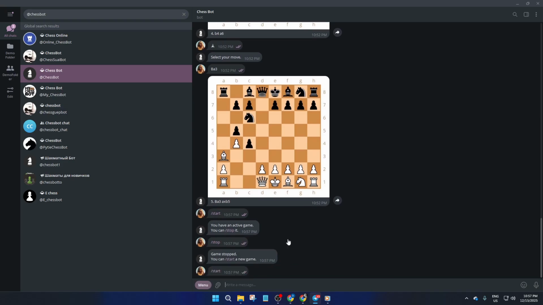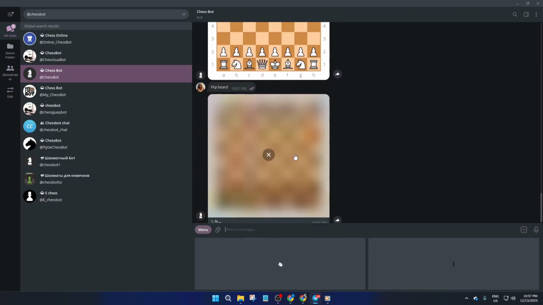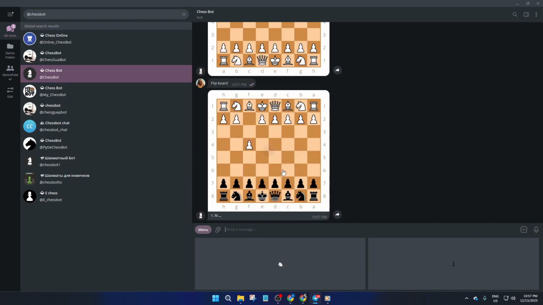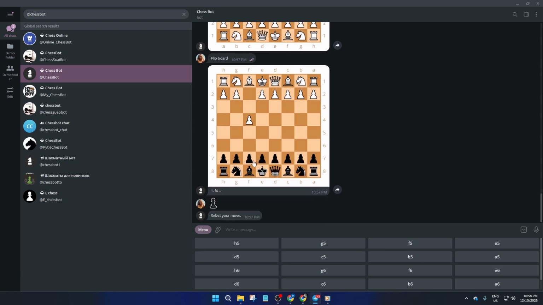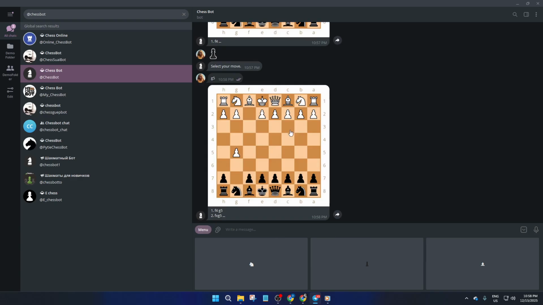After tapping Start, the ChessBot will instantly reply, usually with a welcome message and instructions. Take a moment to read what it says. This will give you an idea of how the bot operates. For most chess bots, you can start a new game against the bot or share a link to play with a friend. If you want to play solo, just follow the instructions, and the bot will present you with a chessboard right there in your chat window. Moves are made by simply typing them and using chess notation like e2 to e4, but some bots even let you tap on the board if they're extra fancy.